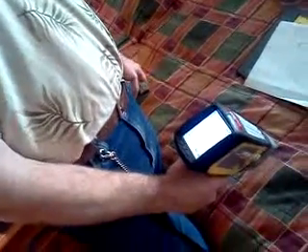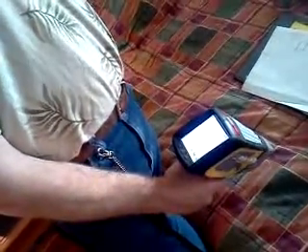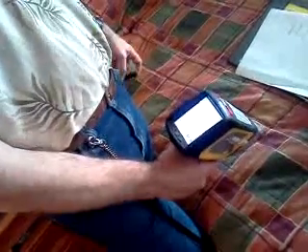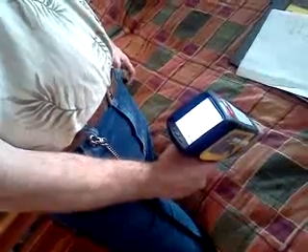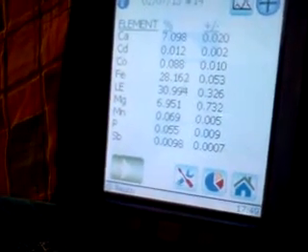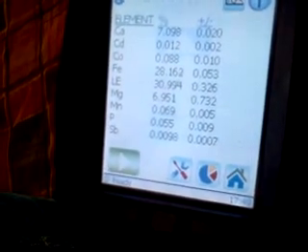So it has no nickel in it? No, no, no. So that means it's not a meteorite, unfortunately. The only type of meteorites I've ever run into that don't have nickel would be like a moon rock or a Mars rock. Yeah, and those have completely different iron and manganese contents. Your manganese is way low for any kind of meteorite. And your iron's way high — most meteorites have about 18–20% iron. You're at 28%, so this definitely has a lot of magnetite and other stuff going on.